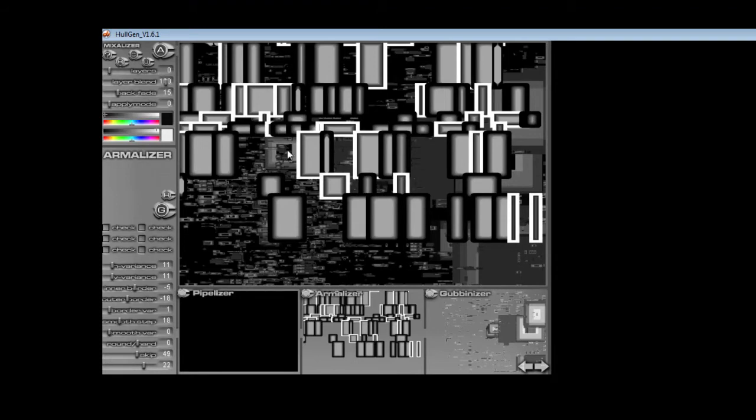So I'm going crazy with gubbins here. I think the apply mode should be 1. Oh no, that's fine. So I've done some gubbins and now I'm going to go to the Armalizer, and over the top of it, and I'm going to fade the back. Just go like that. And that is going to produce an effect that's got all this detail in between the panels. And on the panels have really thick borders, so I'm going to change the borders there.